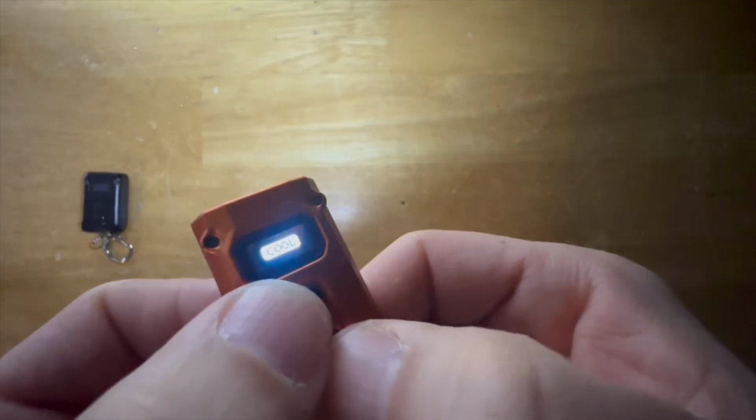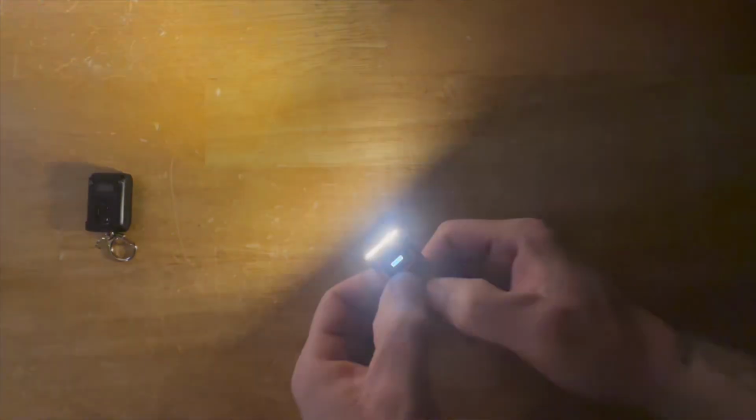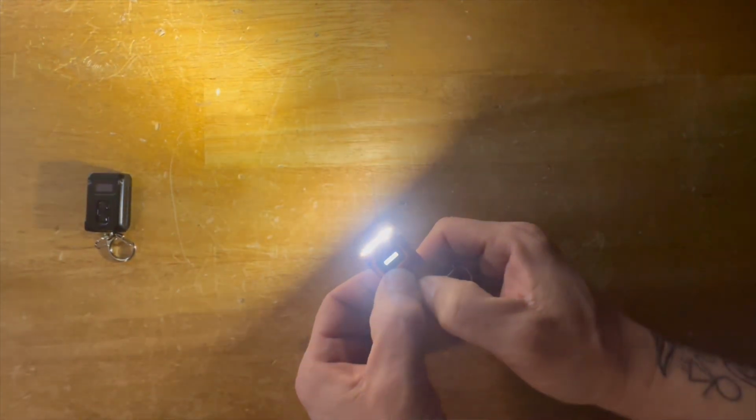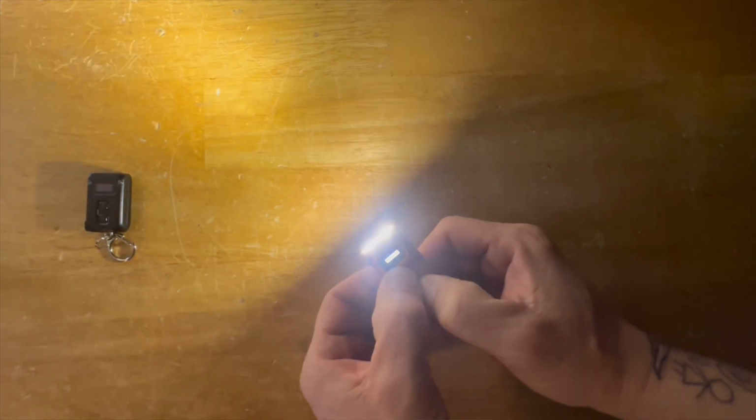Overall, it's a dope little light. If you want something to, again, clip to your keys, to your bag, leave it in your car, anything like that, I think it's good. I'm probably gonna grab one of these myself. One of my children is driving now, which is scary. And I'm gonna clip one of these to their keys, I think, so they have a little flashlight on them at all times. That's pretty cool.